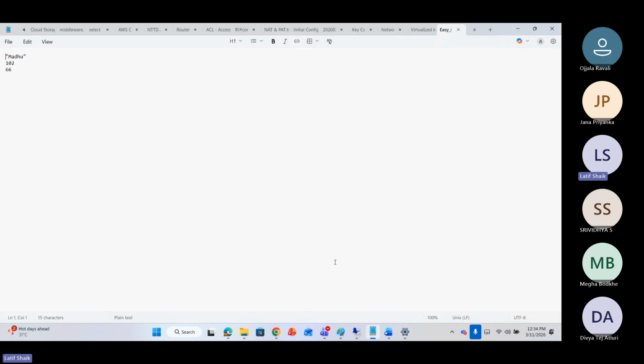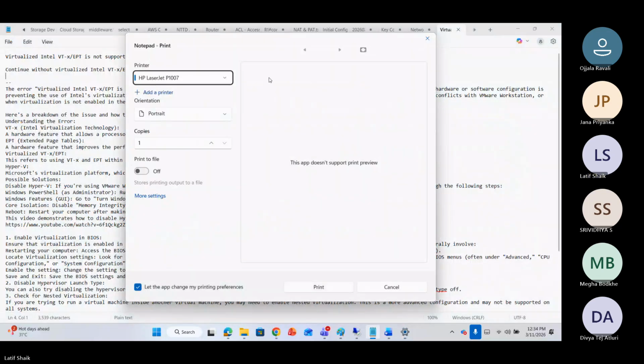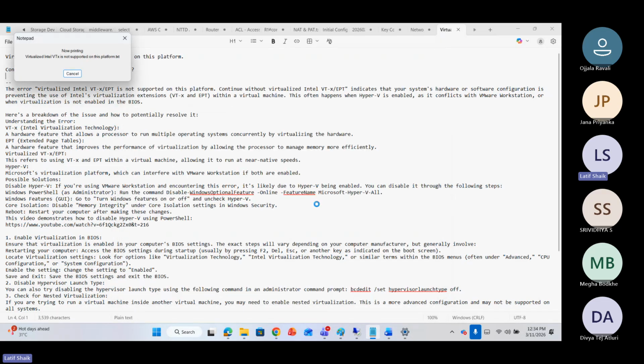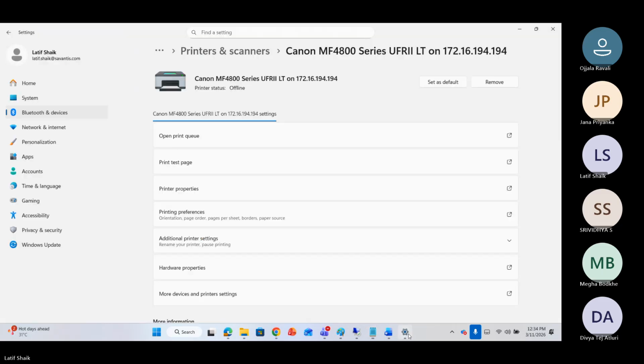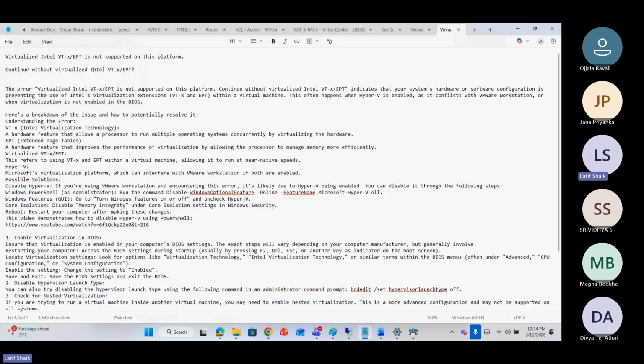So for example, I give this print to the printer. Just I gave a print. Originally the printer is not on, but the print job is loaded. Okay, it is loading into the print job. So it will show in the print queue. It's still loading. Once it is loaded, it will show. Yeah, it is loaded.